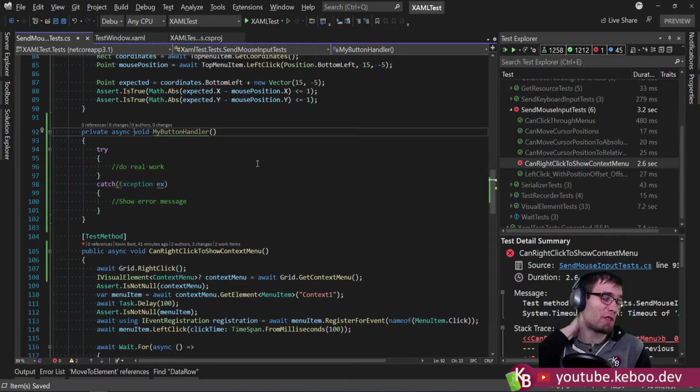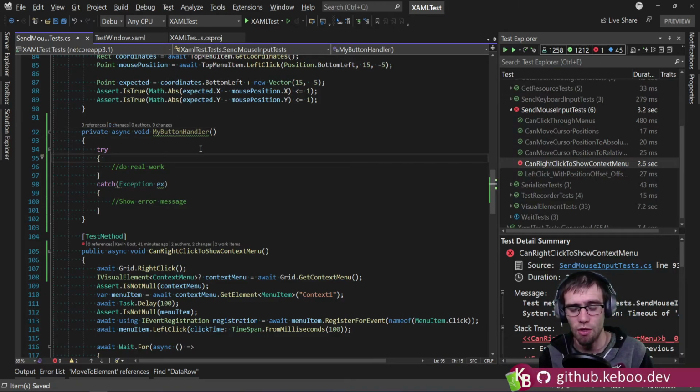So I know you mentioned you were using Prism. I'm trying to remember. I think Prism calls their ICommand implementation DelegateCommand, if I'm not mistaken. Like I said, it's been a while since I've used it. I know Prism has an ICommand implementation.